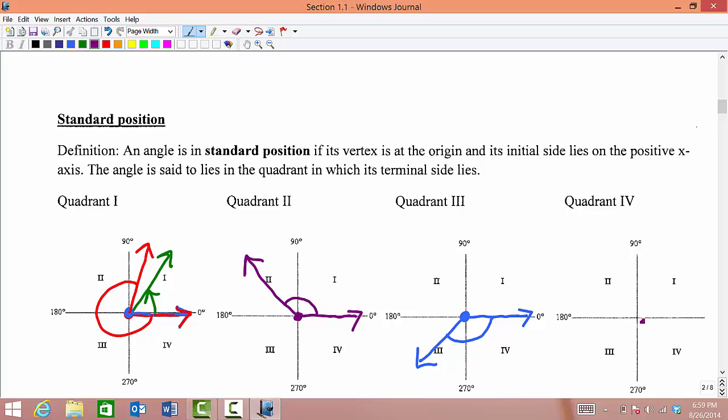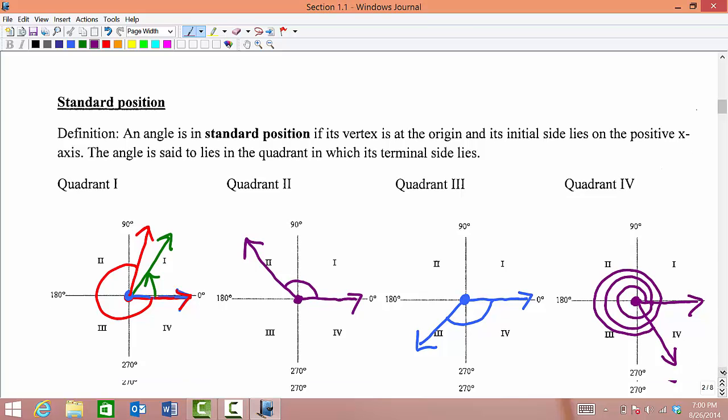And a quadrant 4 angle in standard position, we can rotate more than 360 degrees. So here I'm going to put my initial side here on the positive x-axis, and I went a rotation of 360 degrees. I can also go more than that, as many times as I want to go around to change my angle measure. So this will be 1, 2, it looks like 3 rotations and a little bit more. But that would be a quadrant 4 angle.